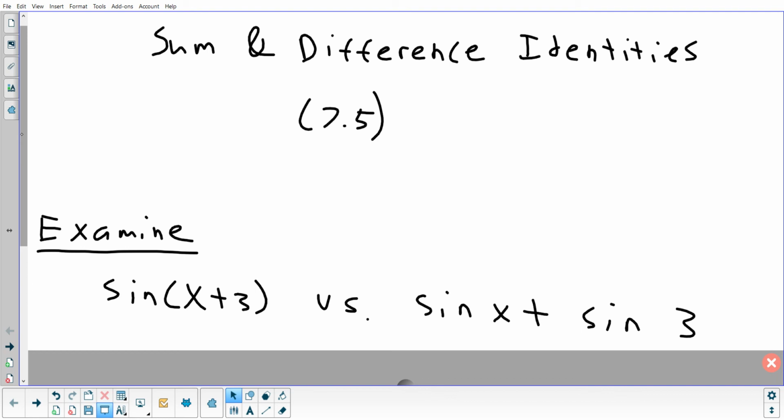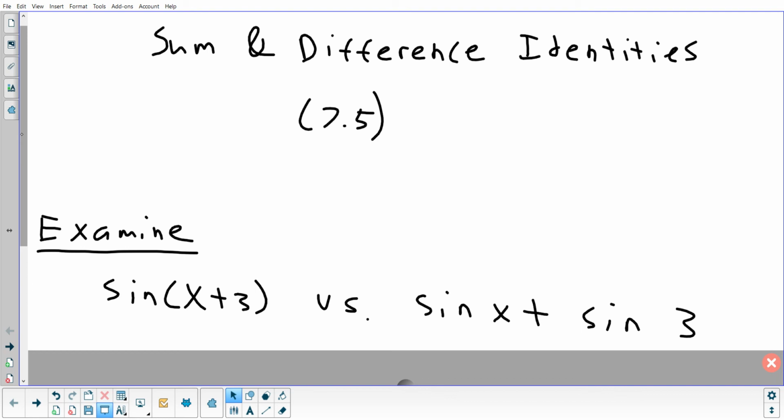What do you think? I think they're the same thing. You think they're the same thing? Actually, no, I don't think they're the same thing. You don't think they're the same thing? Right. Okay, why? Well, because the sine of x plus 3 is a value, but if you just have the sine, well, maybe. Actually, I don't know. I'm not sure. Let me check.